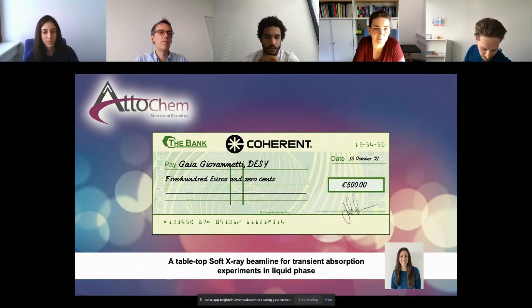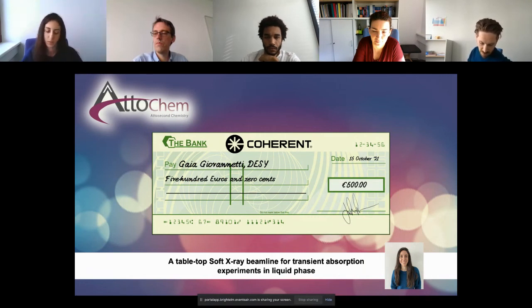Congratulations, Gaia. The aim of Gaia's PhD project is to develop a tabletop attosecond soft X-ray beamline which combines high harmonics generation with a liquid jet molecular source for aqueous phase experiments. To this end, Gaia is contributing to the design and construction of the soft X-ray source.